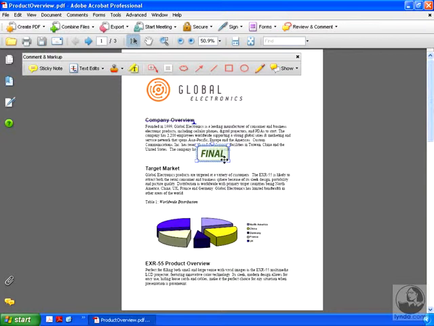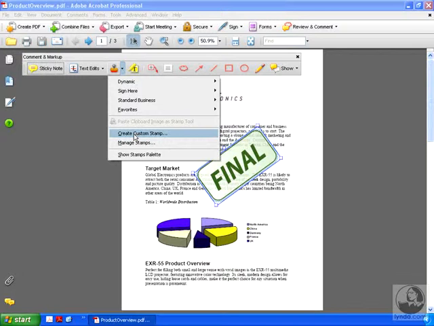Once I click complete, it's going to let me set the stamp out there. I can resize it. New in Acrobat 8, I'll see a little knob up here. I can resize as well as rotate the object. So this allows me to rotate the stamp so it doesn't quite look like part of the page. With stamps, you can also create custom stamps. It's almost as simple as picking an image, in a lot of different file formats, choosing it and saying, let's make a stamp out of it.